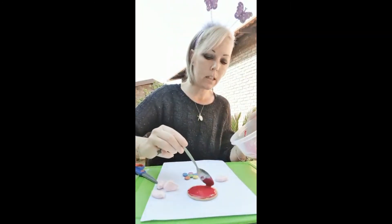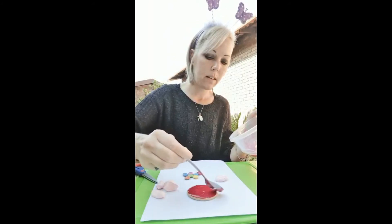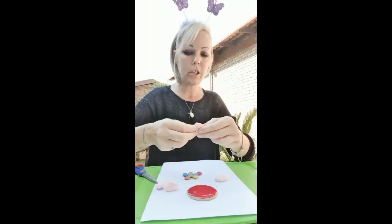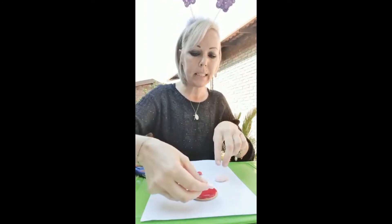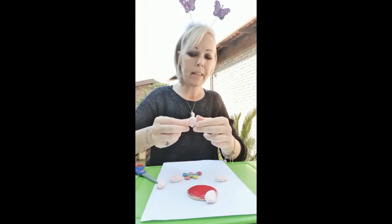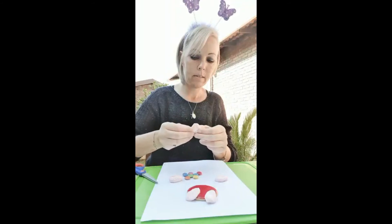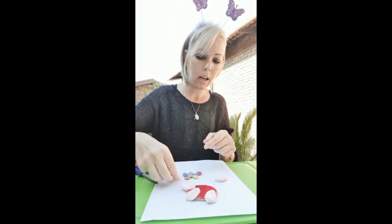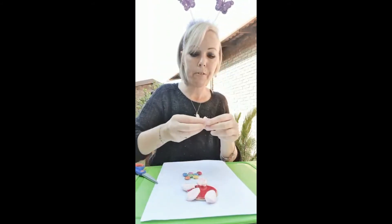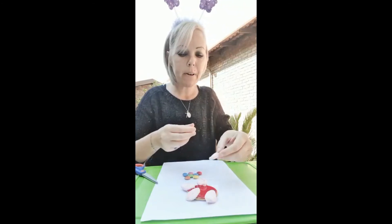One more spoon here — let's just spread it out a little bit. Then you're going to add your marshmallows and stick them around the edge of your Marie biscuit to make petals. There is one petal — you can stretch them out a little bit, make them nice and round. Two, three, four — and I've got five petals on my flower. I've used a pink marshmallow for my flower petals.